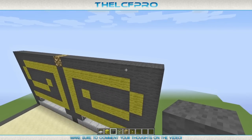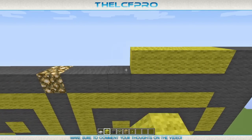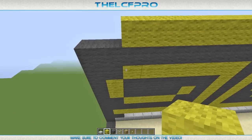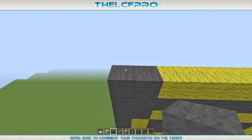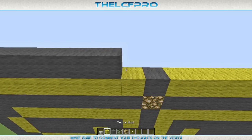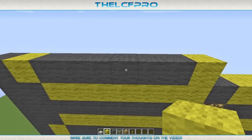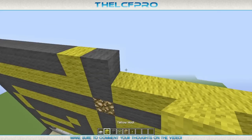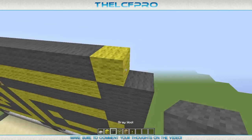Now we do this whole pattern once again but upside down. I'm going to show you layer by layer, I think it's easier. So what we do is place two grey blocks over here, then yellow blocks all the way until the middle, then grey wool again, then once again yellow wool all the way until you're lined up with this yellow wool, and then two pieces of grey wool. Then we do one grey wool, yellow wool, then grey wool. Then yellow wool like this. The grey wool is one, two, three, four, five, six blocks long. Then we place grey wool again and then do it on the other side — yellow: one, two, three, four, five, six, grey wool, yellow wool, and grey wool again.